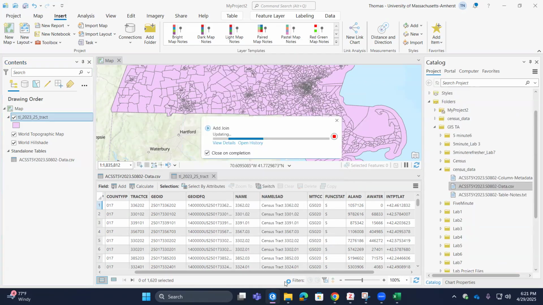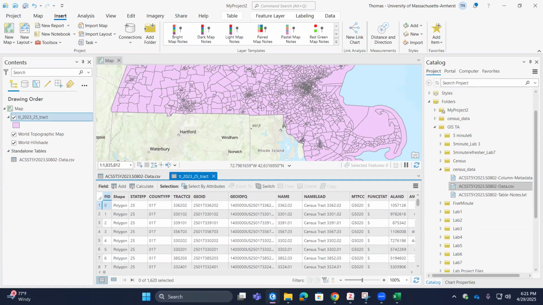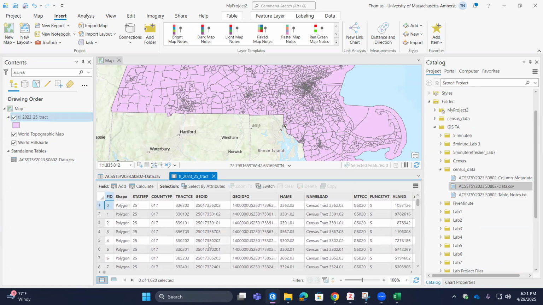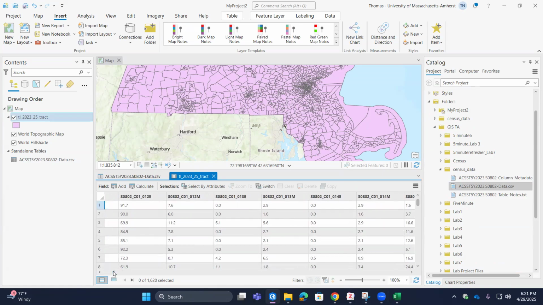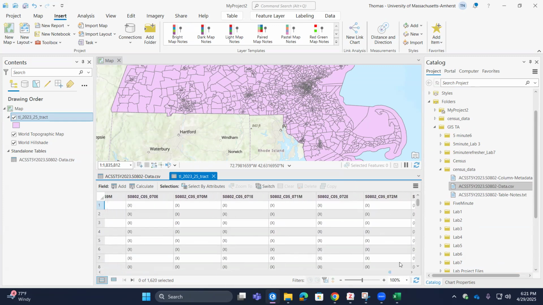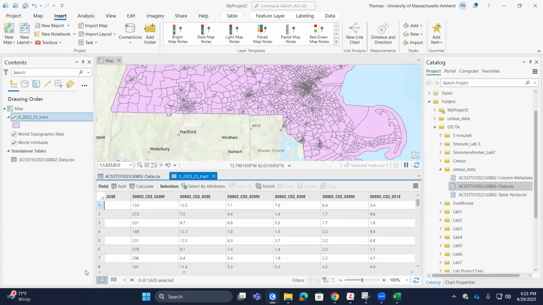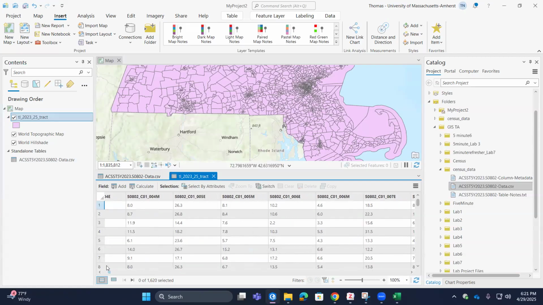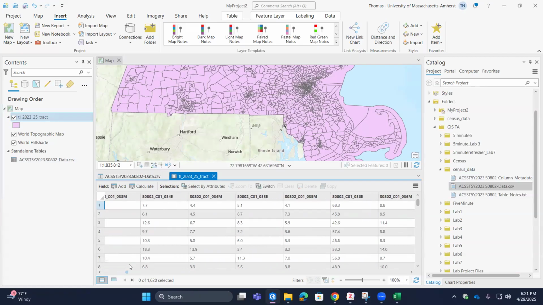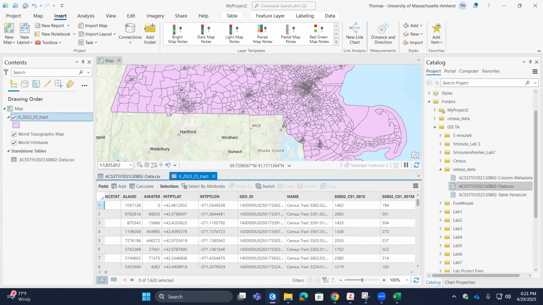Okay, looks pretty good. So I've added my join, and now when I go into my shapefile and scroll through my attribute table, which is huge, I see all of my data about whatever it was, commuting to work, that I ended up downloading. And I can check my metadata for that to see what each of these different columns mean. Great, that's all. Thanks.